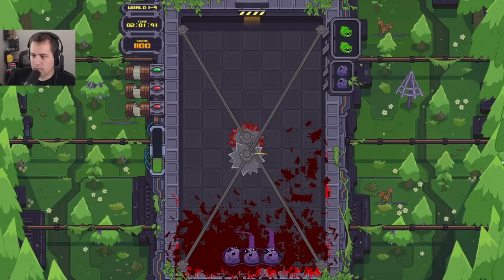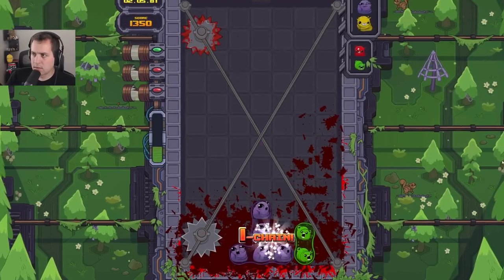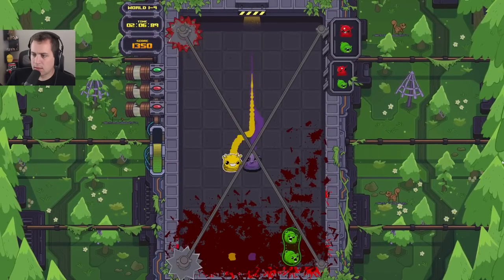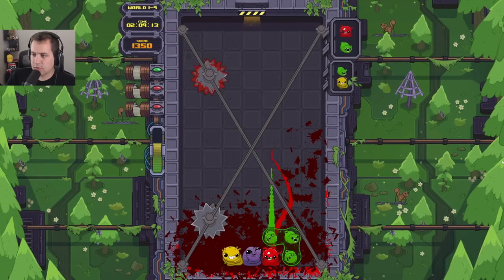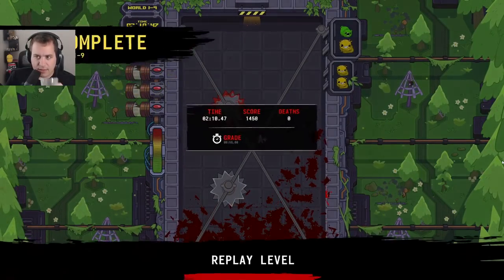Purple's ready to go. That was easy. Get this over here, get this guy down this way, and then see you later. I'm starting to get the hang of this.